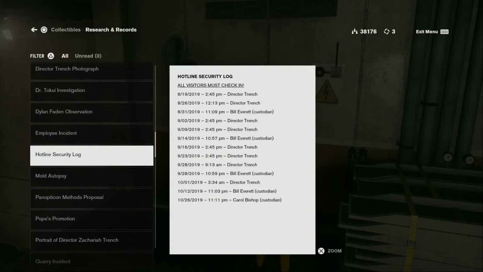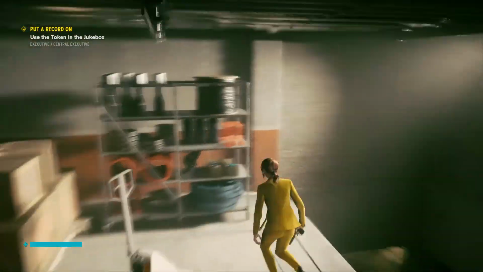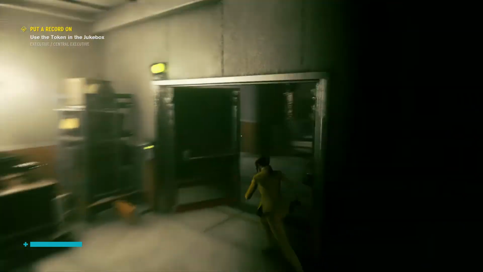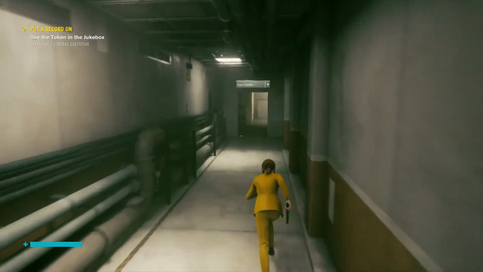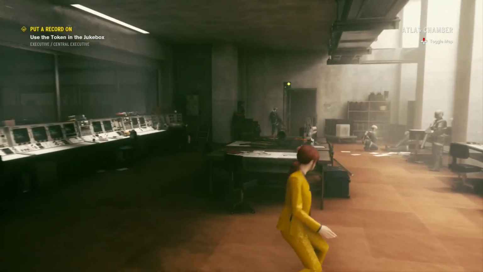We see that Bill Everett was visiting the hotline pretty often. And then I noticed that he was replaced by Carol Bishop 2 weeks later. I'm thinking that's because he got his hands on the surfboard, messed with it, and got fired. I'd have to go back and see if that surfboard document has a date on it that might conflict with that timeline, but I don't know. The pieces kind of come together for me so well, even if the dates don't line up. I still kind of think that maybe that's what went on.